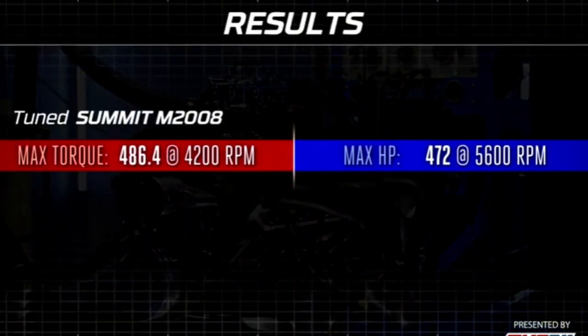So our peak power right now is 472 horsepower, and the torque is actually 486.4, which, correct me if I'm wrong, is the best we've ever seen out of this engine. So that's a mind blower. Wow, mark me impressed. Me too. So now we're gonna go to the next most expensive carburetor, which is, I think, the remanufactured Edelbrock.